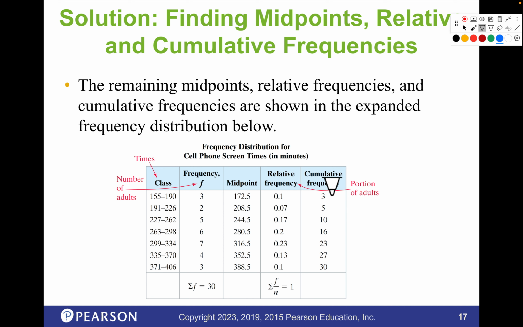And then the cumulative frequencies, again, this just starts with the first class, you just copy it over, and then you take this 3 plus the next frequency, 3 plus 2 is 5, and then you take 5 plus 5 is 10, 10 plus 6 is 16, so that you've got a running total down here. So sometimes you could do a quick look of who spent less than 299 minutes or something. We could go here. Oh, 16 people or less than that. Okay, so it just gives a quick way to look at things. So far, so good.